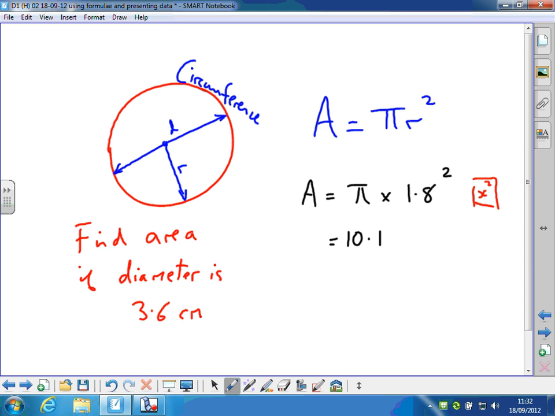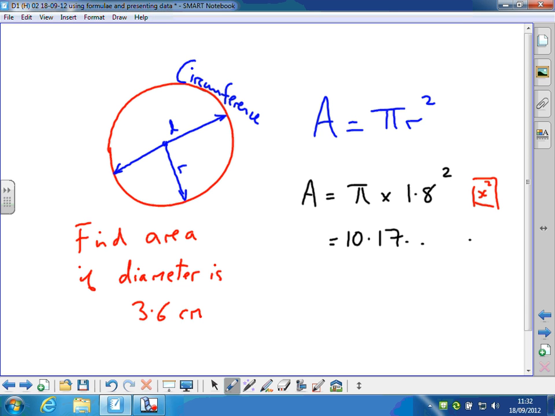10 point. That's what you wrote down, is it? Well, that's about it. That's 10.17 and so on. Is that the accuracy you go with? How many significant figures here? 2. So my answer cannot be more than, maybe one more than that. It's 3 at the outside. I've got 4 significant figures here at the moment.